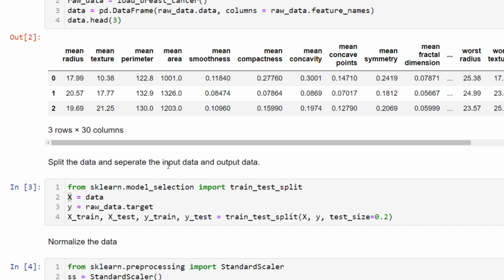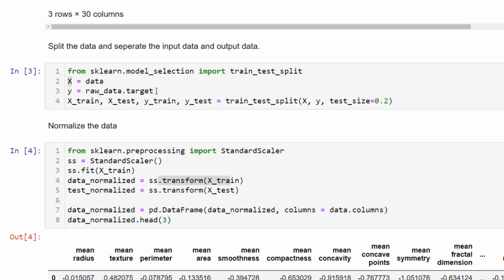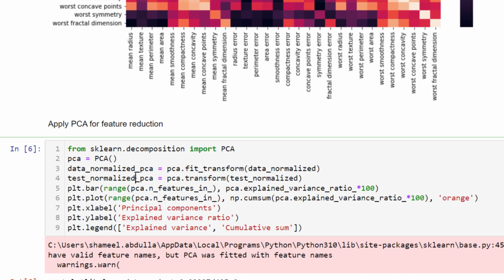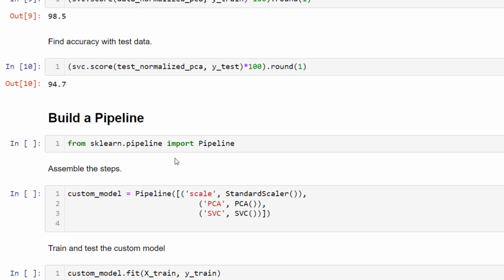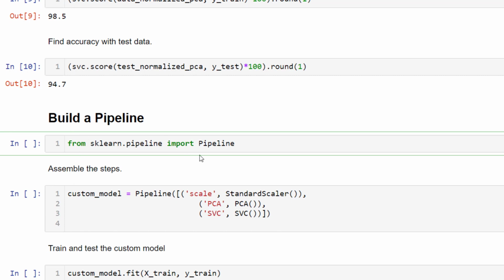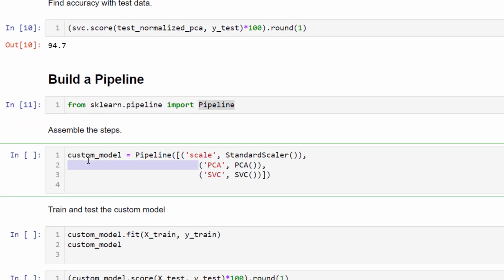But we can see that our machine learning steps are spread across multiple cells. So we do, for example, a normalization here, then we do a PCA, and then we do the SVC algorithm. You can combine all these steps into a single custom model using pipelines. So in order to build a pipeline, you import the pipeline from sklearn. So let's do that here. And then you can create a custom model saying pipeline, and then in order of the steps, you just define each step. Okay, so you give it a tuple in which the first input is the name you're giving to that particular step, and then which method is being applied in that step.